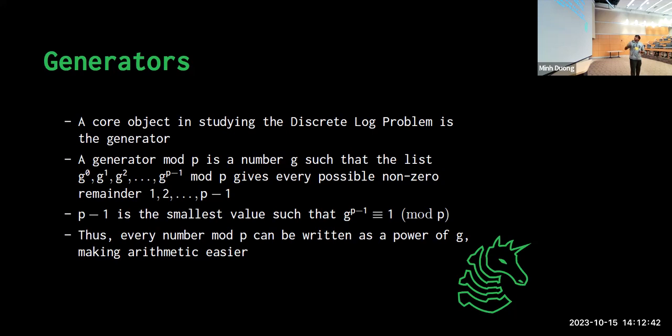The thing about g is that if we have a g that works, then this property will be true. We just need to have the powers of g mapped to any value. G to the power of 0 will obviously map to 1, but you could have g to the 1 mapped to p minus 1, or g to the 1 mapped to p minus 3. As long as you're able to prove that every power of g from 0 to p minus 1 can be mapped to the set, then the property is satisfied and it becomes a generator.